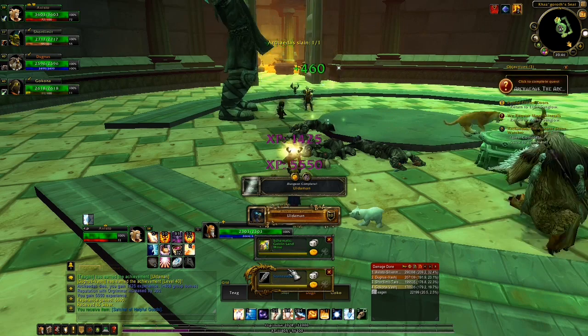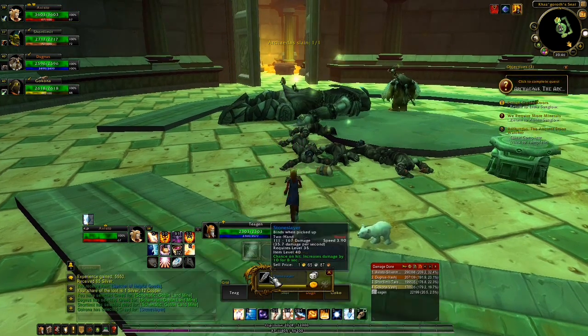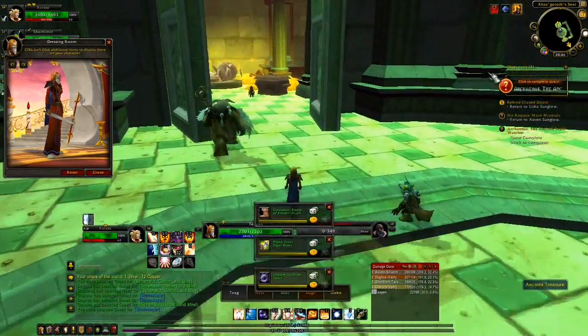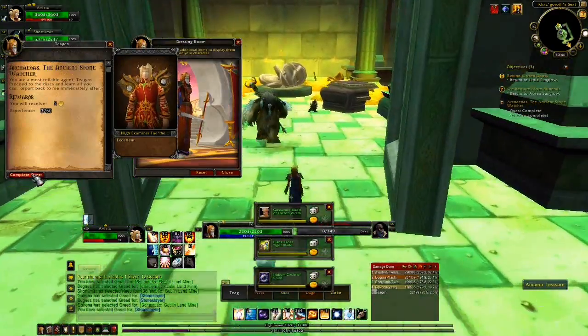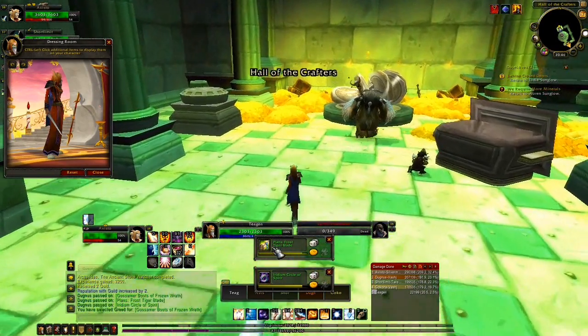But that's it. That's the boss down. And he has a chance of dropping a ring with random stats on, which is fair nice if you get it, obviously, if you get the stats you want. But basically, there's a chest also that you open, and there's 3 green items, which is lovely, lovely jubbly.